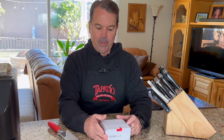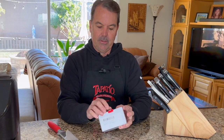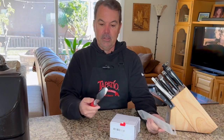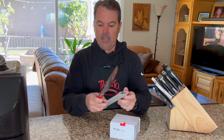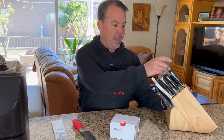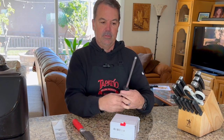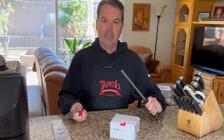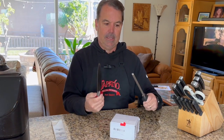So we are going to look at a gadget today that I got for a Christmas gift. Still have some wrapping paper on here. You've seen me use my favorite chef's knife, and I use this almost every day. If you cook a lot like I do and you cut a lot like I do, after a while the knife is going to get dull. The only way I had in the past was a good old knife block. You have one of these sharpener things and you're supposed to kind of do this thing. We've all seen that on TV and in the movies. They're going like this. And I never really knew exactly how to do it.